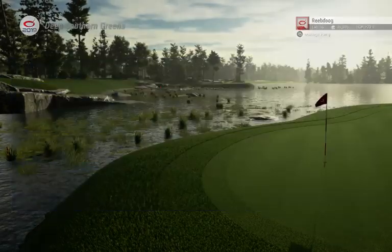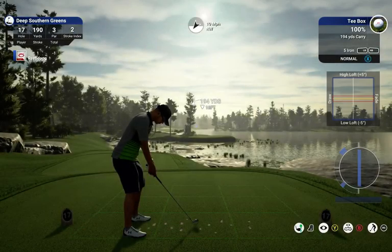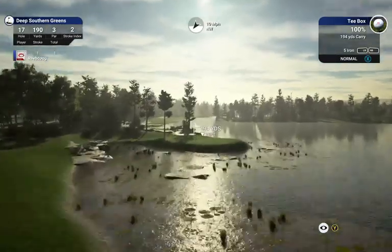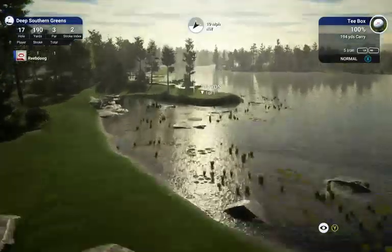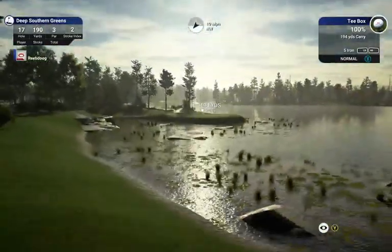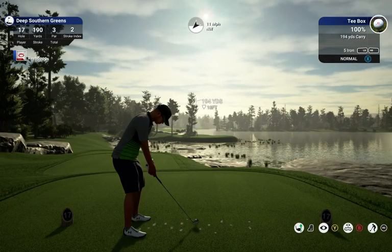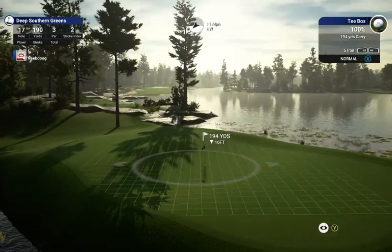It does have a nice look. This course has had a few of the better tee shots of any course in this entire contest. This is another pretty good looking course. I like the way this lake is done. And it is big, but I like the fact that you've used it. I'm trying to wonder if that shadow is helping or hindering, and I think it's fine. I don't know that it's really helping or hindering too much.